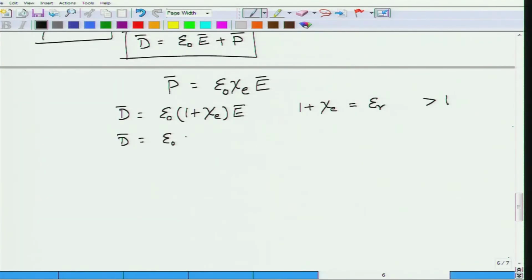So in terms of that, I can write down D as epsilon 0 epsilon r electric field E. Sometimes this is shortened further and simply written as epsilon E. You have to note from the context that epsilon could be different in different materials, because the polarization vector P would be different in different materials. Some materials will have a smaller value of polarization, some materials will have a larger value of polarization, some materials would be at a different temperature, therefore their orientational polarization will be different, making the value of D different for the same electric field.